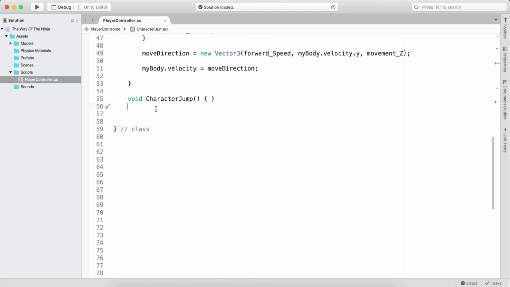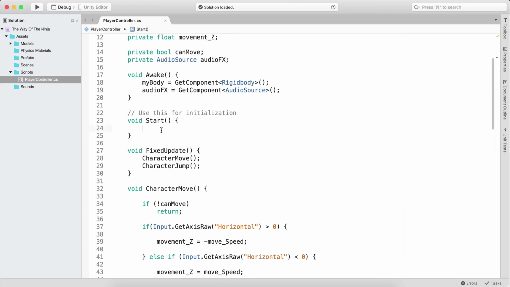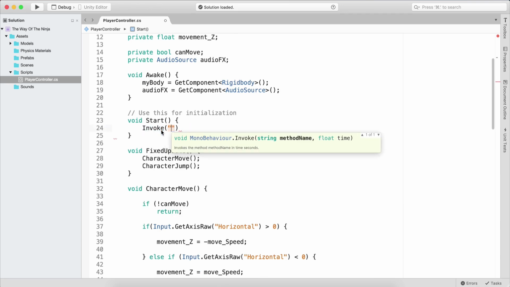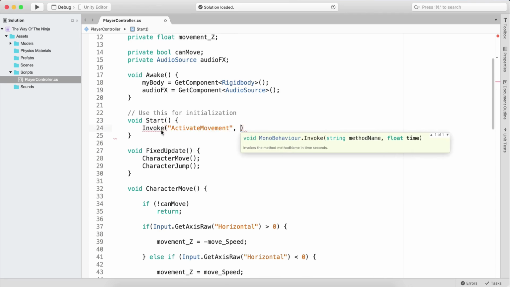What we actually need to do is here below, I'm going to say void ActivateMovement. And here I'm going to say canMove is equal to not true, but true. And what I'm going to do in the Start function here is I'm going to say Instantiate, or actually, excuse me, it's Invoke. And I'm going to say Invoke ActivateMovement in 2 seconds.